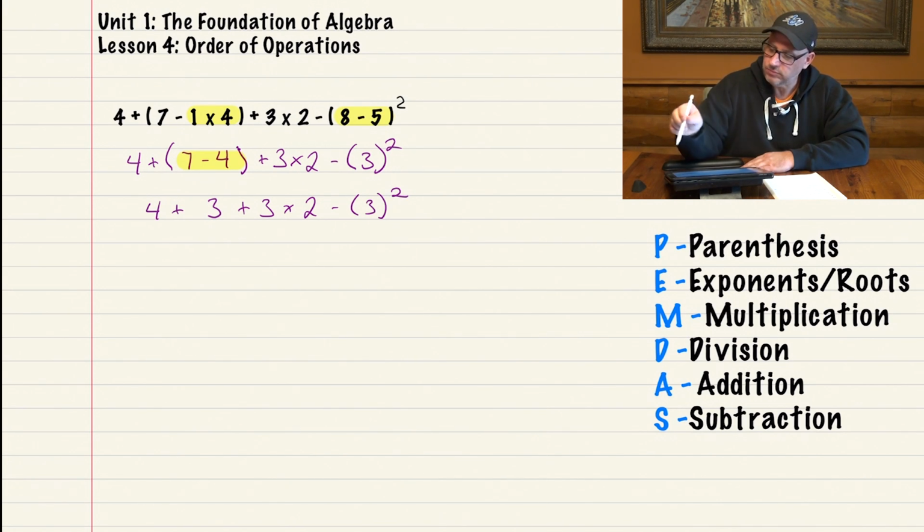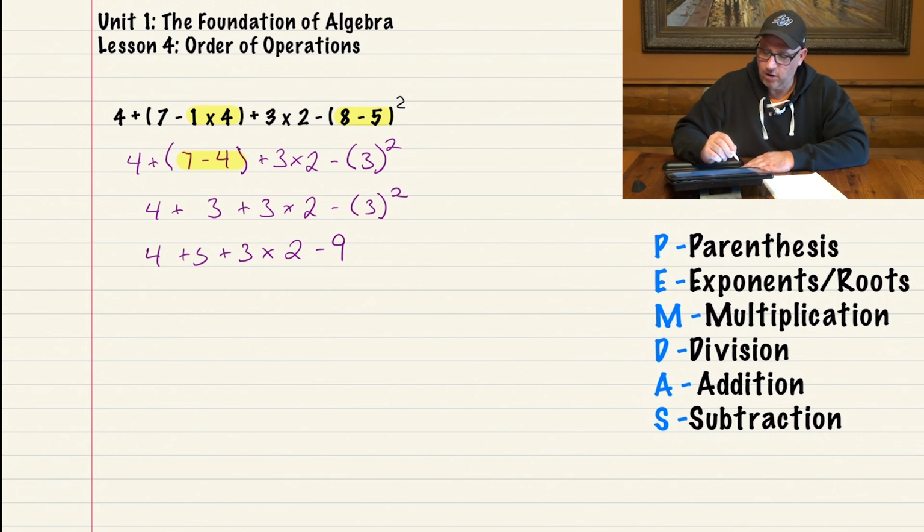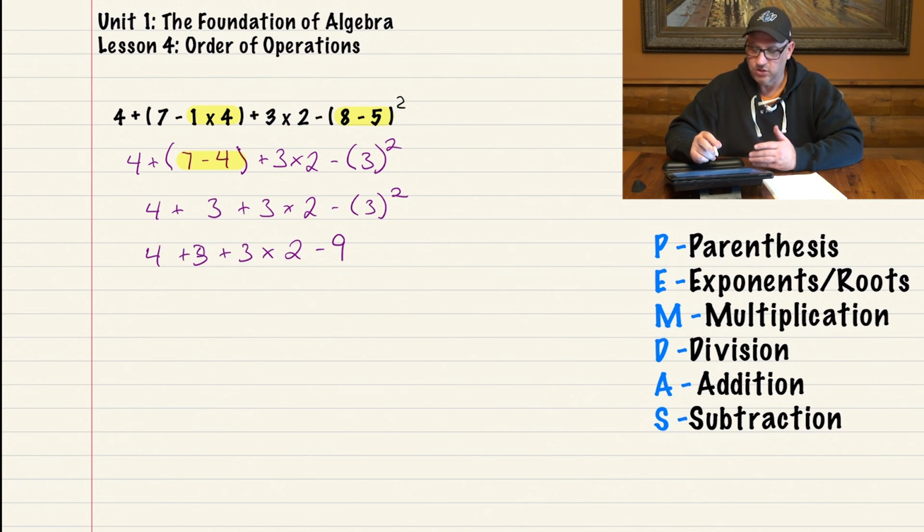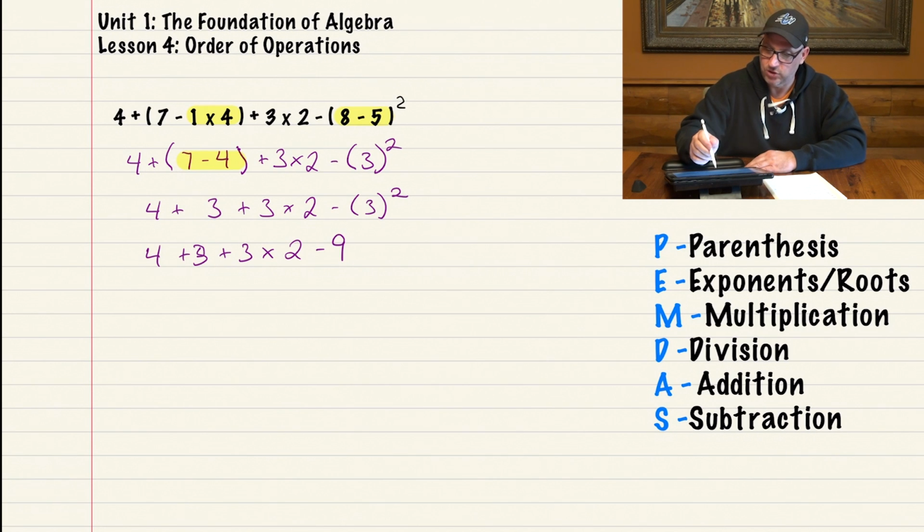Okay, then what I'm going to do, apply my order of operations again, parentheses, yeah, but there's nothing to do inside there. Exponents, yes, right here. So I'm going to do that step next. I have 4 plus 3 times 2 minus 9. 3 to the second power is 9. Then all I have left in here, ooh, there's a 3. All I have left in here is just multiplication, addition, and subtraction. And what comes first on our order of operations? Multiplication. So I'm going to do that first.